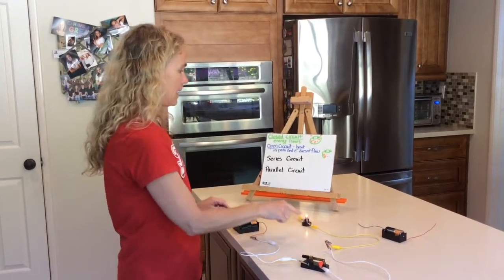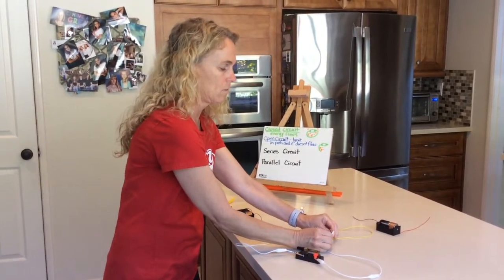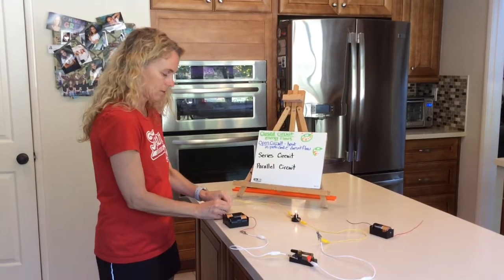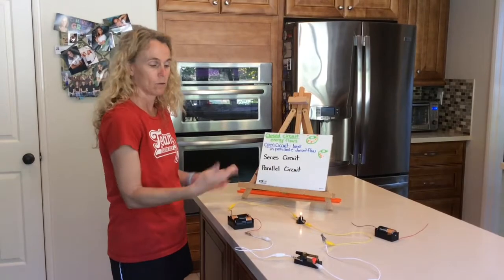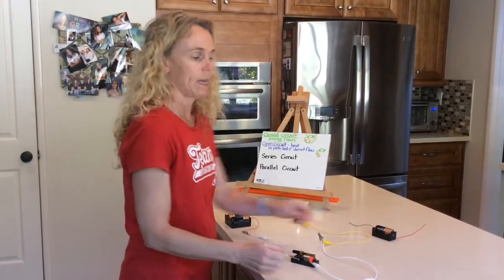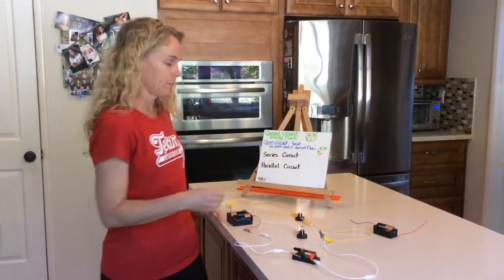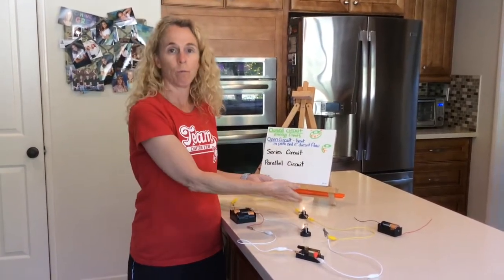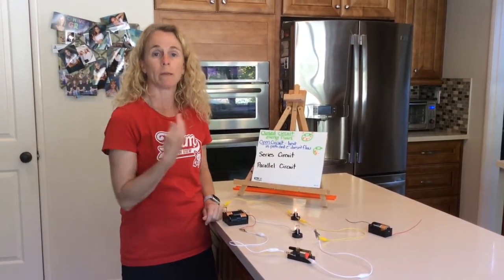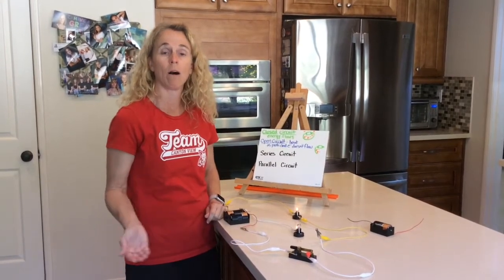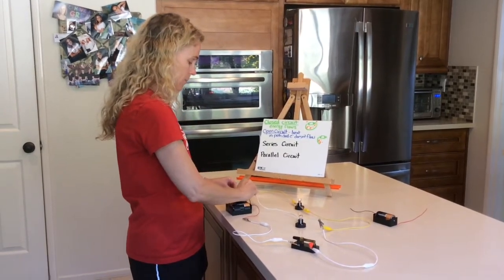Now this is a series circuit, so wherever I undo my connections, at whatever stage, I turn off the current, so I'm not getting work on a load. You can have a parallel circuit, and this is great because you can turn off one current but keep another current on. Like when you're at home, you want to be able to turn on lights in one room but not all the rooms in your house. So that is why a parallel circuit is important.